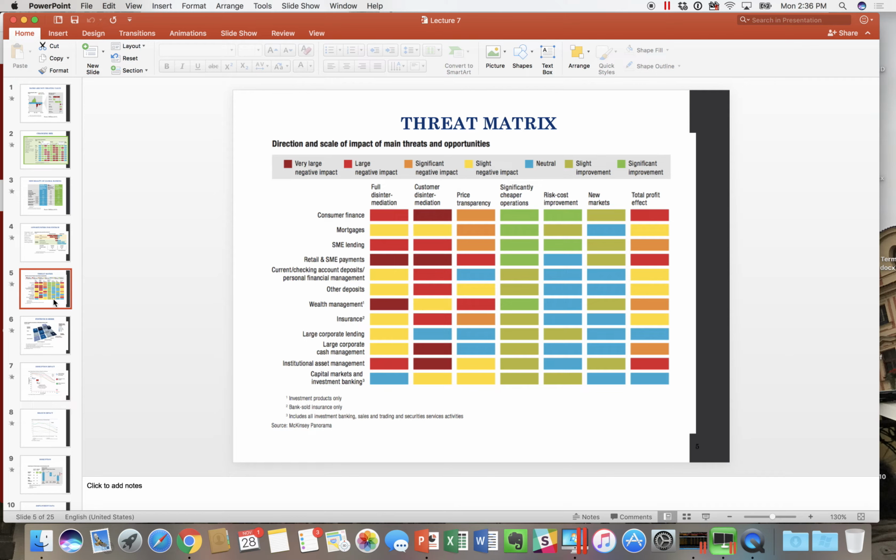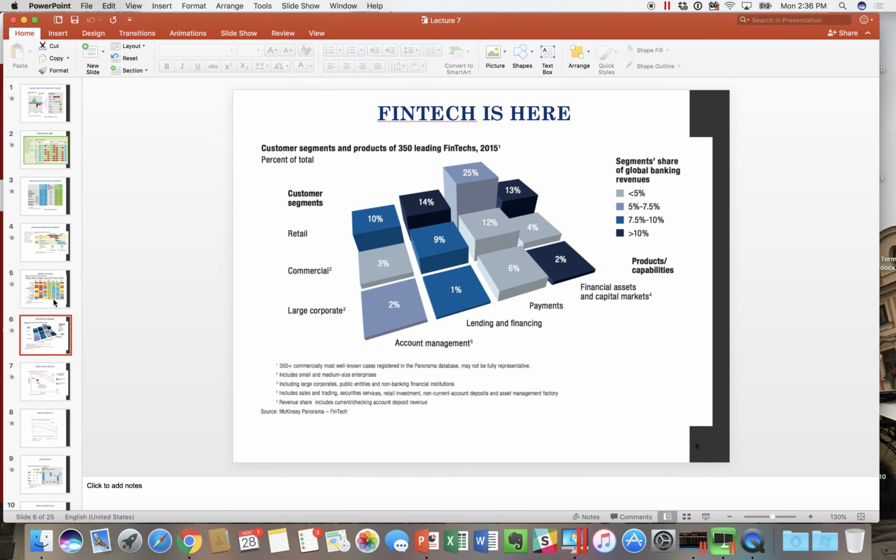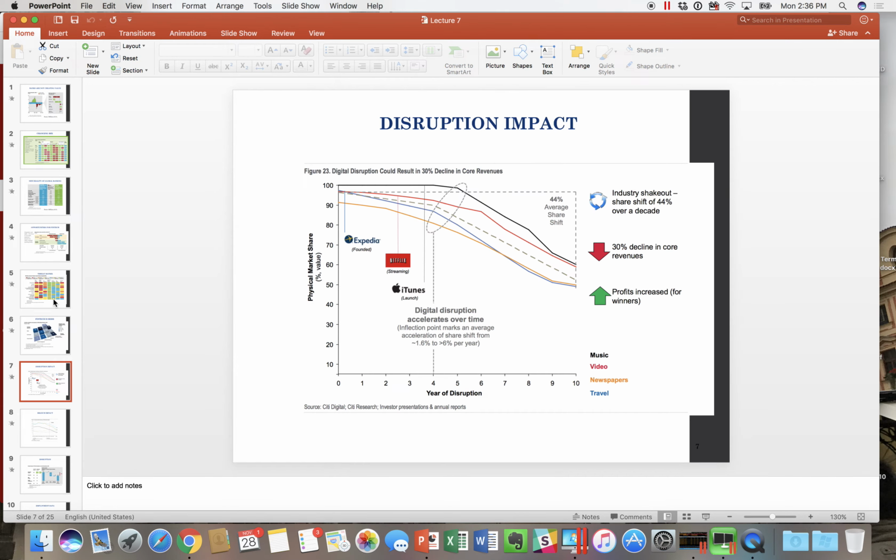So here's why. Citi put out a report, which McKinsey also has a similar report, but I'm showing you a Citi report, that looked at disruption in 4 industries over a 10-year period of time, and they found a very interesting similarity. So they looked at music and how iTunes and to some degree companies like Spotify have disrupted traditional buying CDs. They looked at how Netflix has disrupted, through online streaming video, traditional DVD purchases and rental companies. Remember that Netflix actually used to do DVDs by mail, right? Then newspapers, people don't get paper newspapers and advertising in them anymore, and travel agencies.